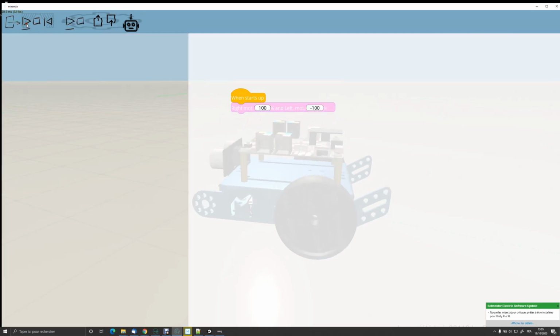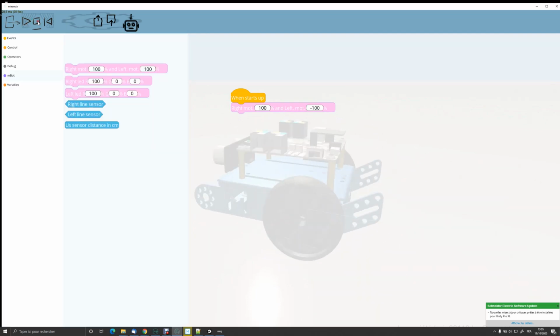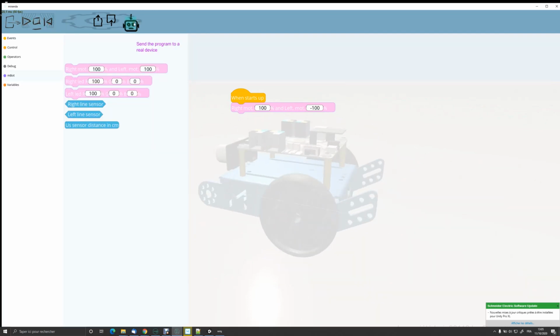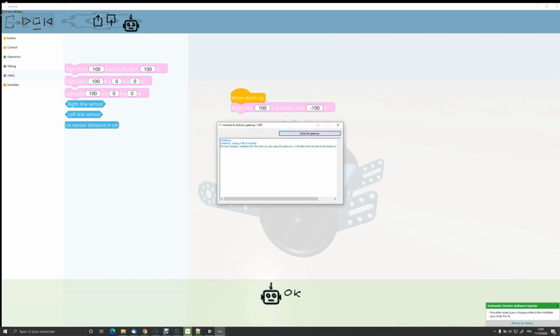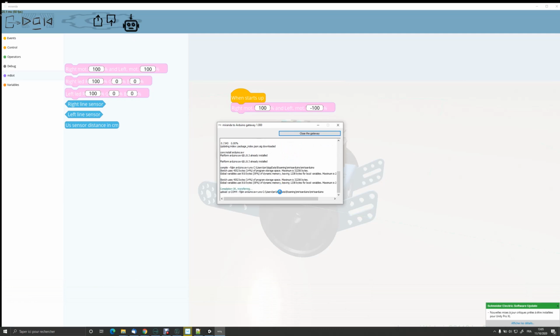Okay, of course I can simulate, as you know, in Miranda. But now I have a new button that will let me transfer the program to a real mBot with only one click. So I have an mBot, I'm connected, and simply I click on this button. The gateway is launched. The program is going to be compiled and transferred. And that's okay. It runs, believe me, in the same way in the real robot. Okay, that's very fun. It means that you can use the same tool, Miranda, to simulate and program the real robot.